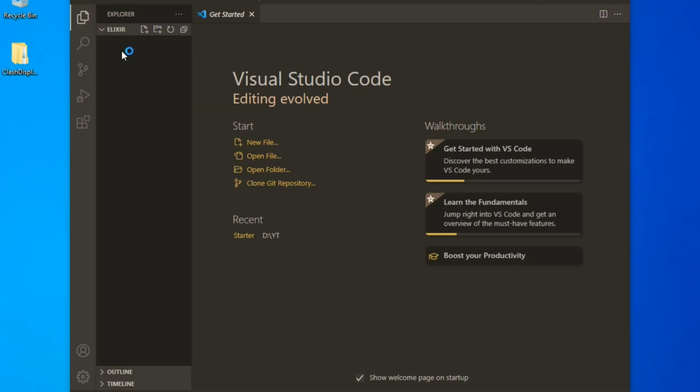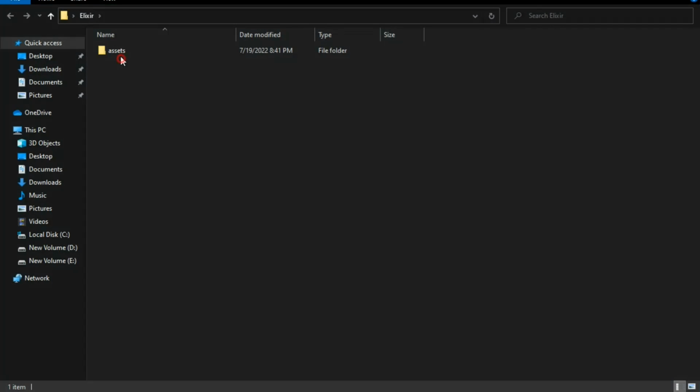Okay, and here I'm gonna create a new folder. Inside this folder I'm going to create one for the JavaScript, one for the images, and one for CSS, and one for fonts. Oops, so I'm going to remove this, and I'm going to create for fonts. Okay, so I have copied the images from the finished project, and I'm going to paste the images here.